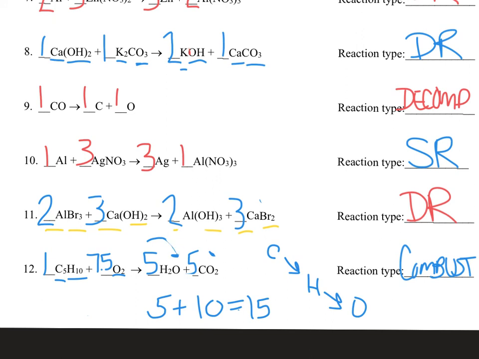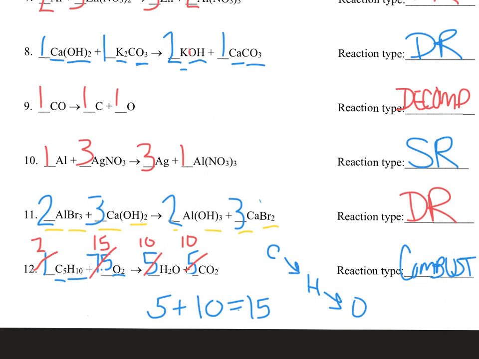But as we know, we can't just leave it at that, unfortunately. Even though it is balanced, it's not balanced with whole numbers. There's no such thing as a half an oxygen molecule. So if you remember, the strategy is just to double everything so that 7.5 becomes a whole number. So 1 doubled becomes 2. 7.5 doubled becomes 15. 5 becomes 10 doubled, and 5 becomes 10 doubled. Now we should have everything equaled out, and we're balanced too. So we're good. Right, nice job, science fam.